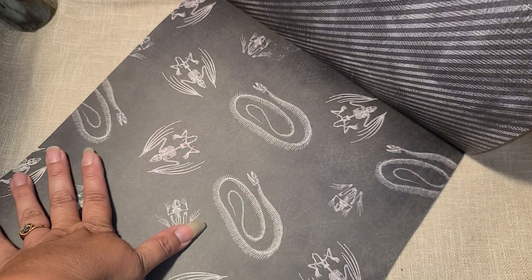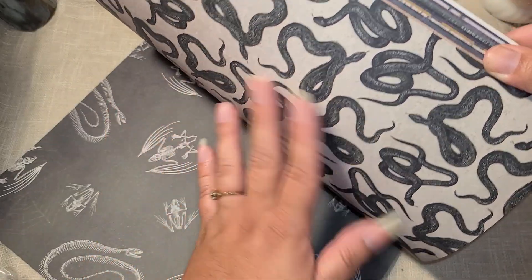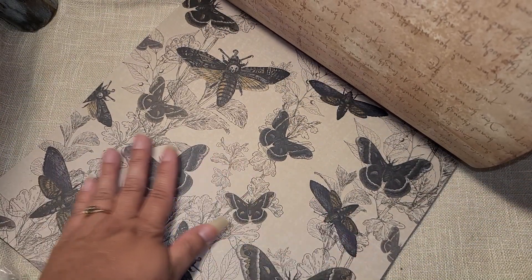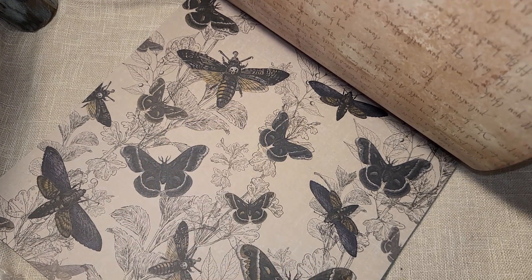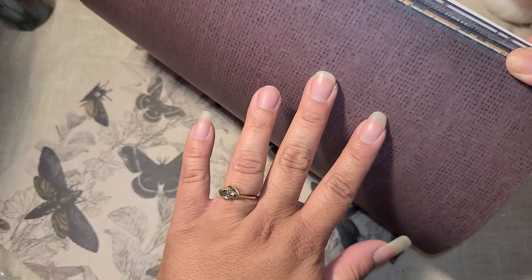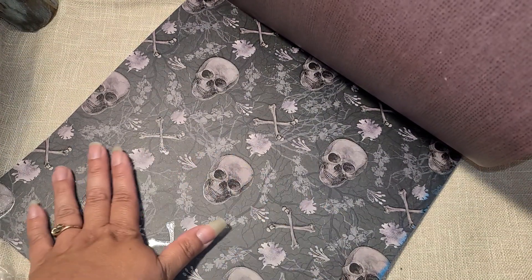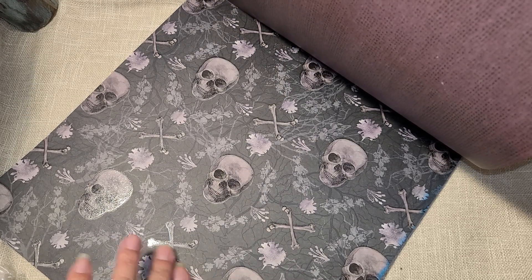Oh, skeletons! I love this page. We have the snake, the frog, and the bat right here. The back of this one is just a stripe. The back of this one is some snakes. We've got like a spooky forest on the back of this one — it's just some writing that looks like it's on parchment. Here we have some butterflies and a little moth thing. I can see the little skull a bit better here. The back of this one looks like a dark purple burlap print. Oh, look at how pretty this is — the skull and crossbones are glossy. I like this.